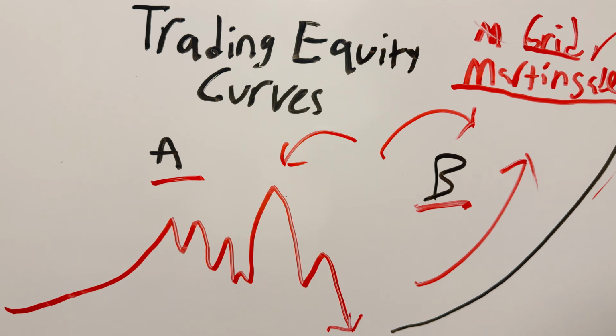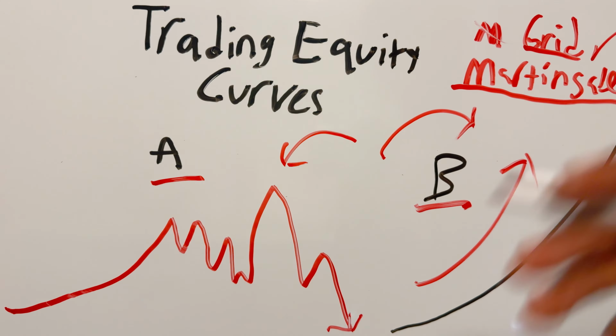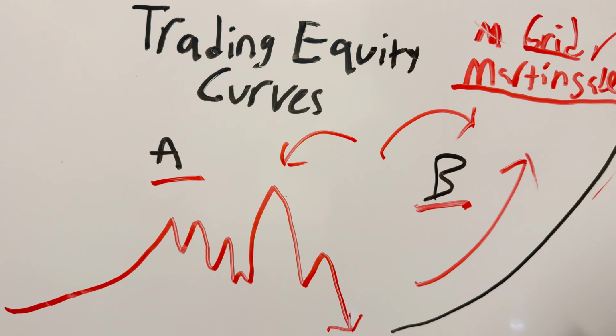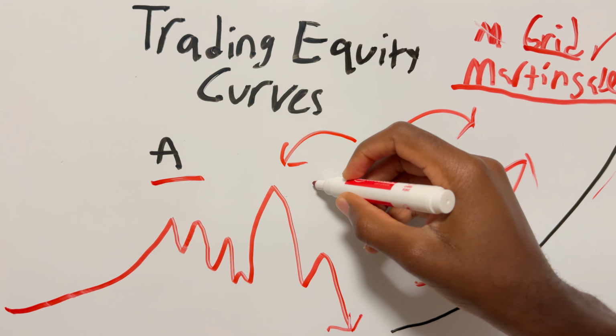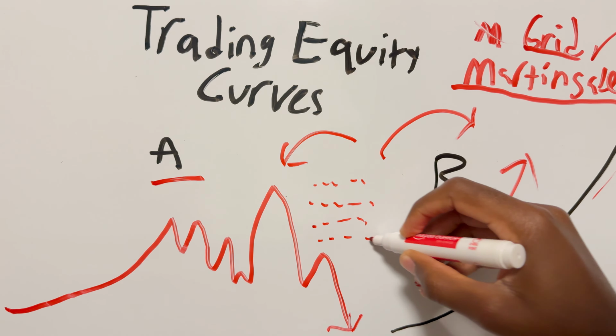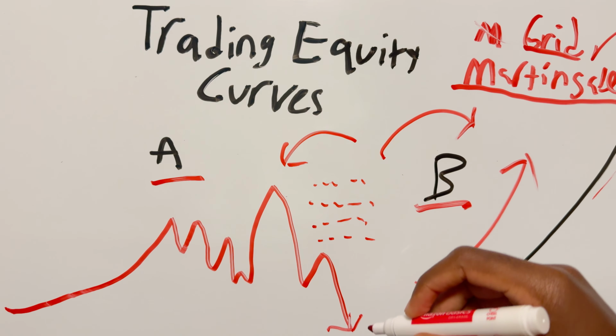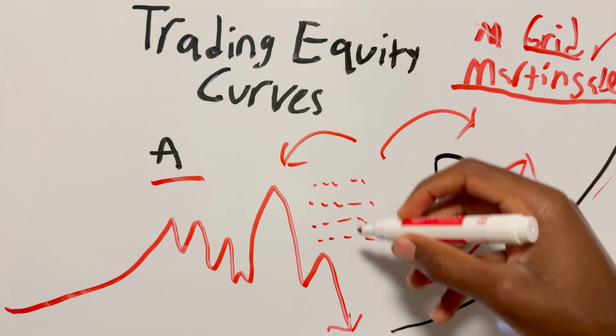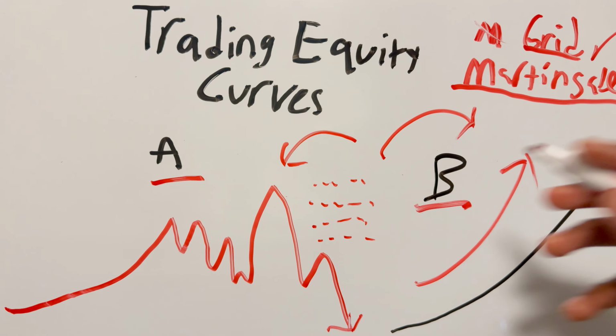And if you have no idea what I'm talking about, grid martingale is essentially a system where you trade on a grid, right? So maybe the grid is 20 pips or $20, whatever that unit of measurement is for your underlying instrument that you're trading. But essentially, if you can imagine that, let's just say these are different price levels. And let's just say these are price levels spread out the same amount, right? So this could be 50 pips in Forex. This could be $2 apart in stocks. It doesn't matter what it is.